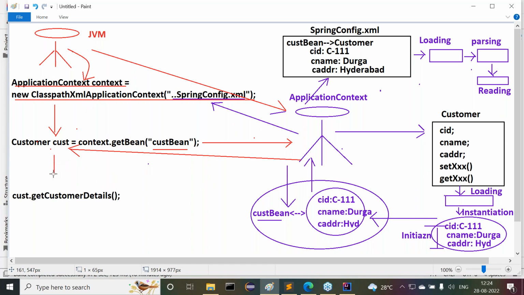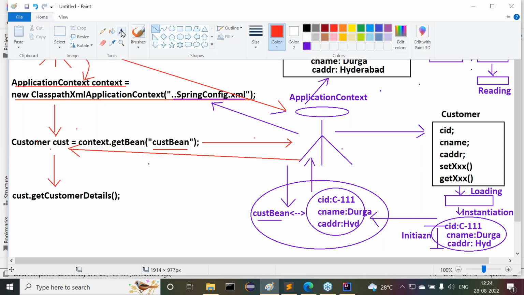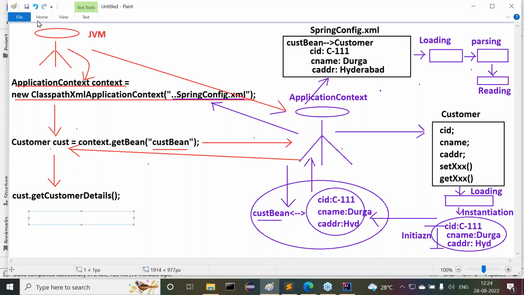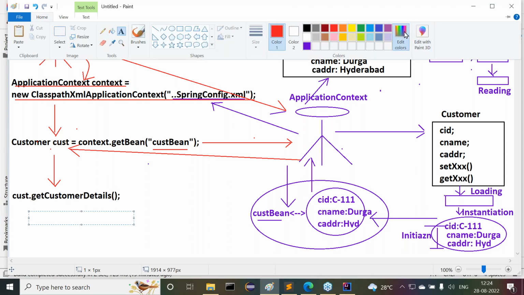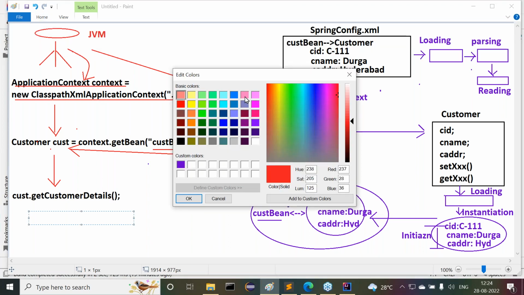Then after completion of this, when the JVM encounters cust.getCustomerDetails(), automatically all the customer details will be displayed. Now try to understand what customer details we are able to display here.